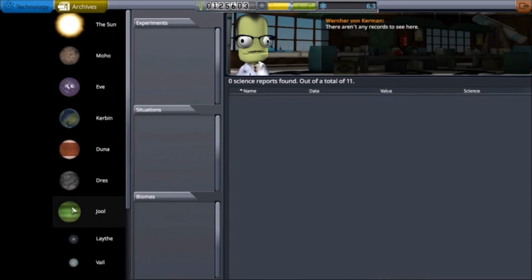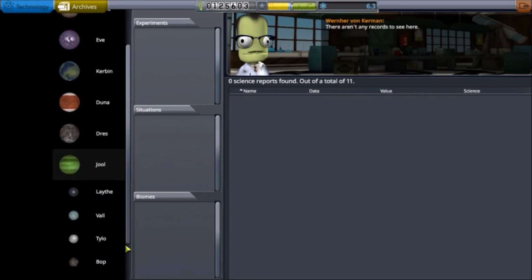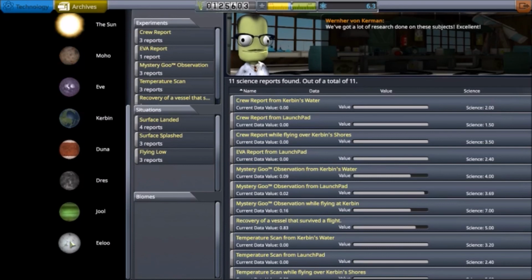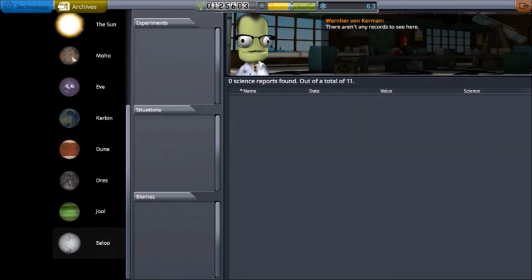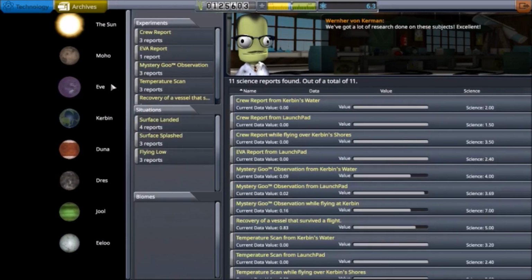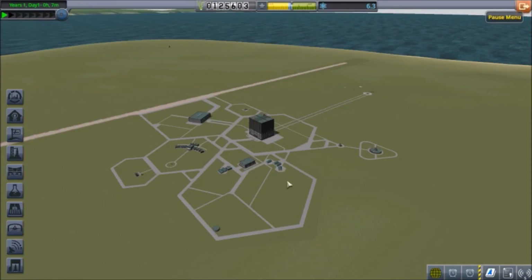Jool has Laythe and Vall. And Tylo and Bop and Pol has a bunch of moons. Jool's the big planet. And then you got Eeloo, which is all out of its own. Then Moho is in close to the sun. It doesn't have anything going on. Eve has Gilly, which is its little moon. It's basically a floating rock. Okay. So there are some of the basics of Kerbal Space Program.